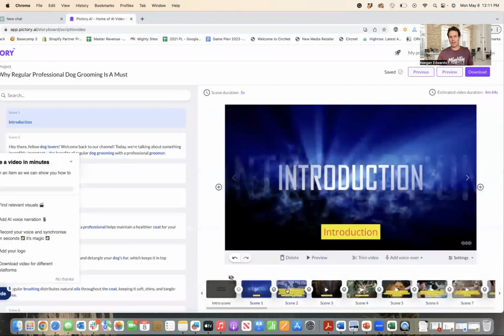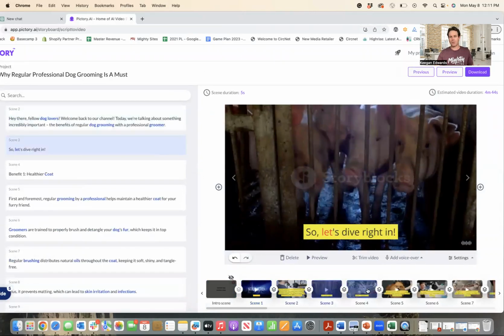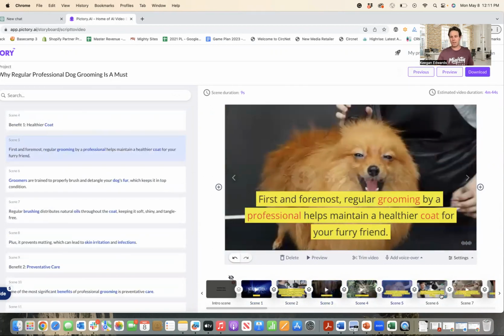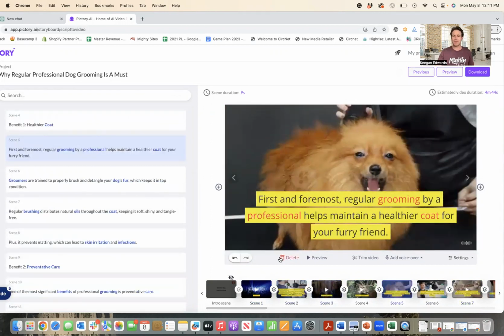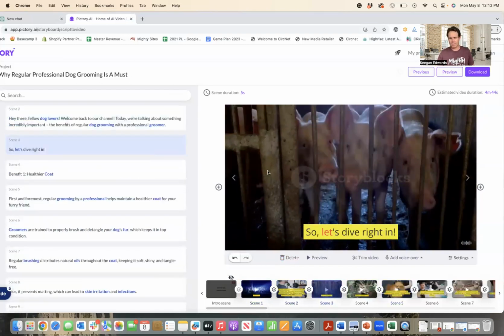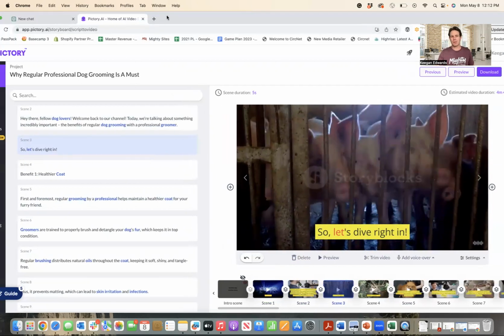So now it's done, and you can see that it took this, and you can see there's all these images of dog grooming, right? And animal pet care. Now, some of these are all perfect. These are all dogs being groomed, are perfect. Some of these just need a little edit, right? So if I go over here to, let's just say this one, that's probably not appropriate. So let's dive right in. And this is where you can make little simple edits too.